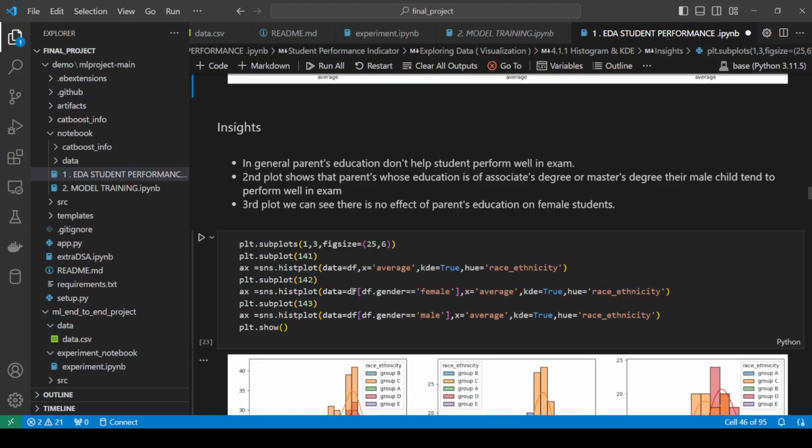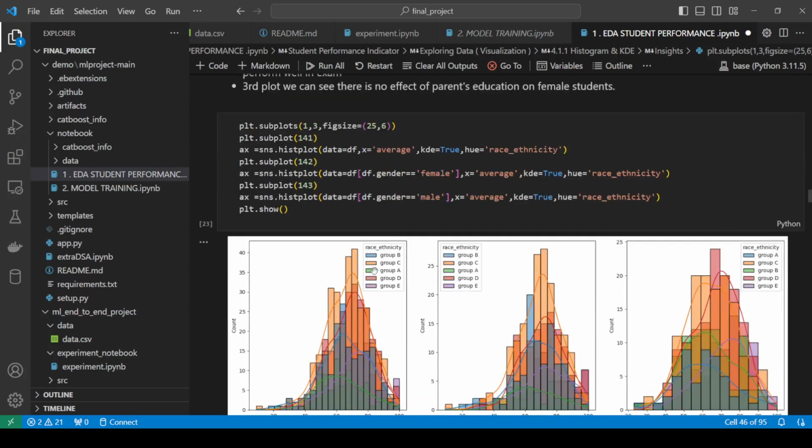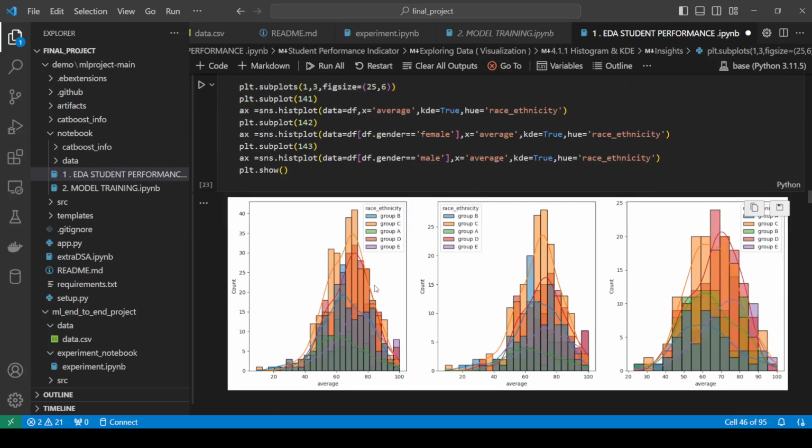After that, we have created a graph of ethnicity based on A, B, C, D. So here we see that group C or group D is more, but here in female, group C and D have more numbers, but group B has a lower average number.